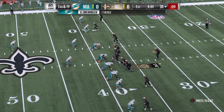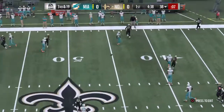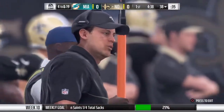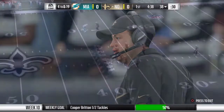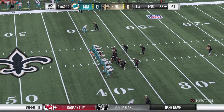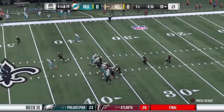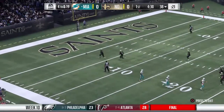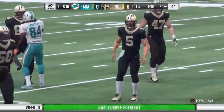All right, here we go. And he fires one, but incomplete. Here comes the Saints punter now as he's on to punt for the first time this afternoon. He punted 5 times in the win last week as this one's away. And no one there to stop it. Hits at the 8, but it carries all the way into the end zone for a touchback.